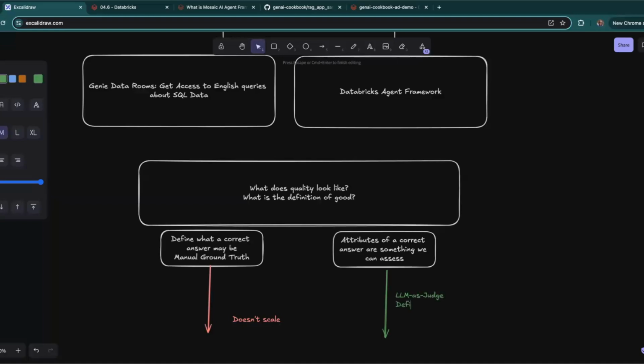It's defining your accuracy space and comparing your generated results to the attributes that would make for a correct answer.